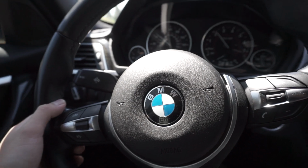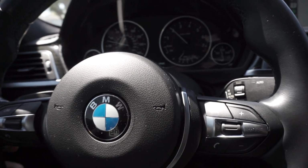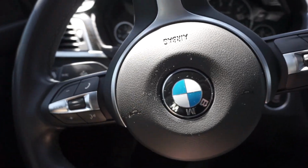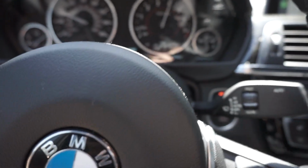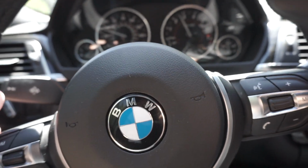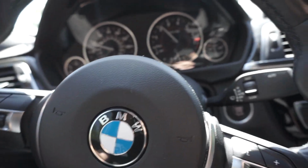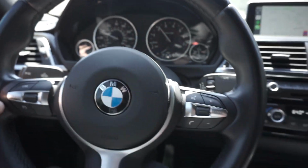Alright guys, so this is about I would say 20 to 25 minutes after the charge pipe install, and right off the bat I could already tell that throttle response is a lot better, and I would also say the turbo spool is a lot faster, and overall everything is just a lot more responsive. Another thing I would add is everything's more audible, so you hear a lot more intake noise, you hear a lot more flutter noise.